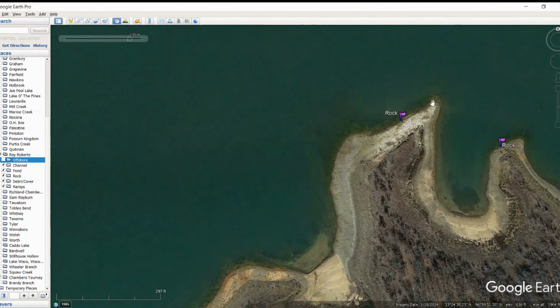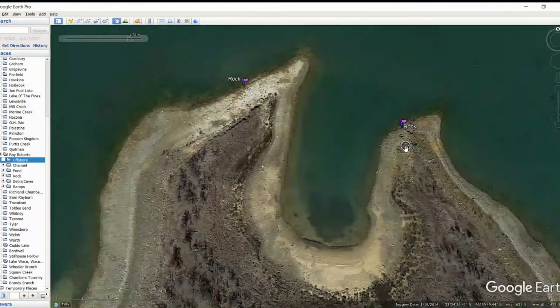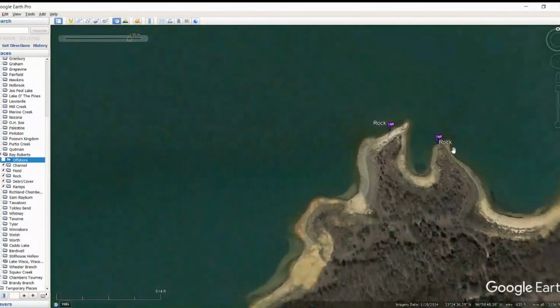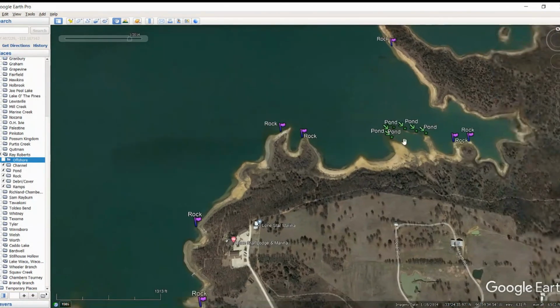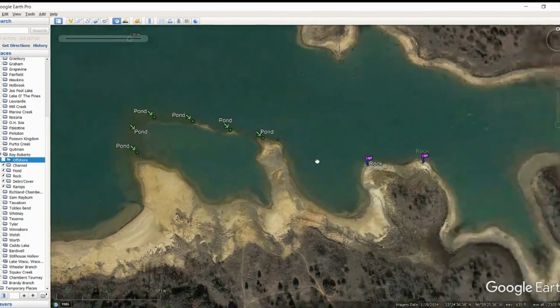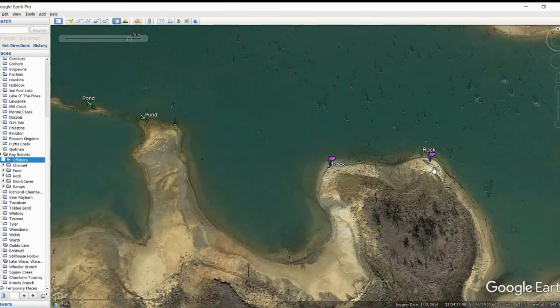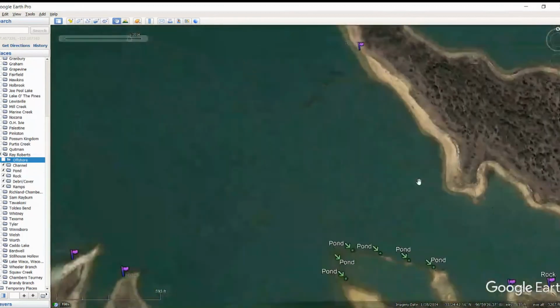You've also got some hard spots right here off of this point. Right in here, you've got some really good rock going on this point. Real heavy rock, I like that, the thicker stuff. Got debris again, so be careful, timber and stuff like that. Real good pond dam back here you could fish. You could set up on this one really good. Again, you're going to have to idle back in here or use a trolling motor, but real good pond dam. You've also got really good rock off of these two points. You can see here. And then moving back here, I didn't see too much.